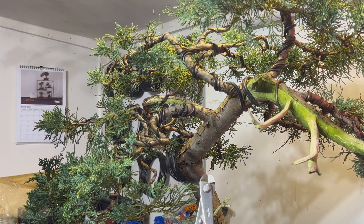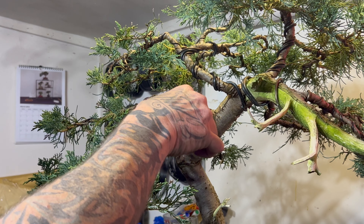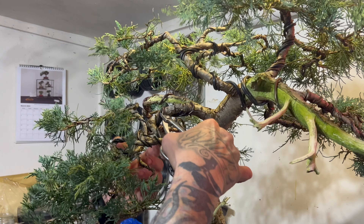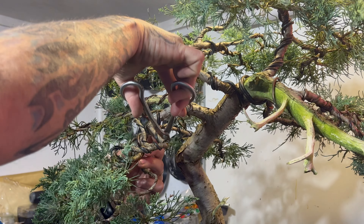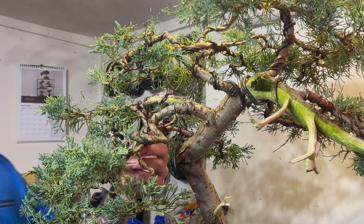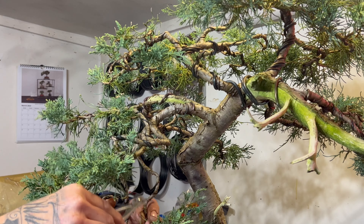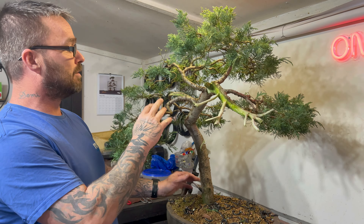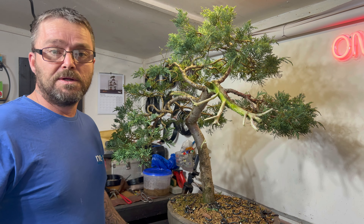I've got my two pairs of wire cutters - I've got the heavy ones for the thick wire up here and the thin ones for the little bits down here. Like I say, I will be just cutting everything. It's going to take a bit of time but it's better than losing a branch. There's a 15 quid roll of wire, or 25 for the kilo rolls from Green Wood Bonsai, so I'm just going to keep working away at this. I finally got the wire off last night - it had started to bite in places so it was a good call to get it off. It took about an hour and a half to two hours - I was just sitting watching Netflix while I was doing it.